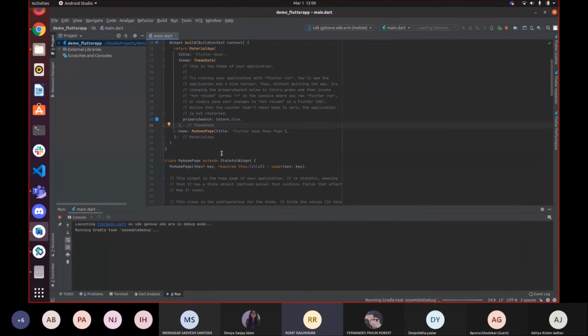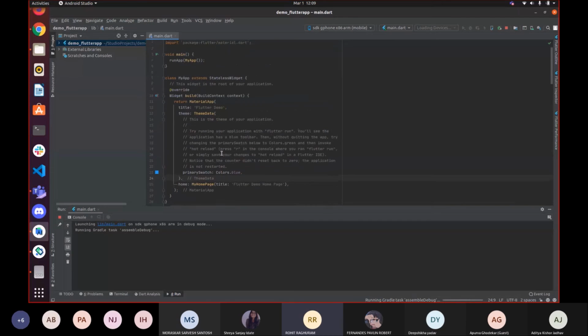This is a very simple language. They already give you enough Gradle and inbuilt tools. Here we have a package called the colors package, which automatically gives you these colors already built in. So you don't really have to go ahead and get a hex code every time. You are just building the very basic architecture of your app. You just use the default colors which are already available, and go ahead with them.